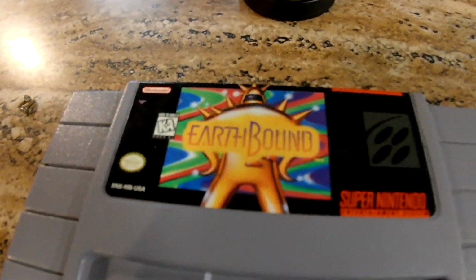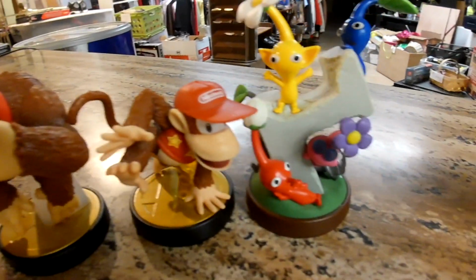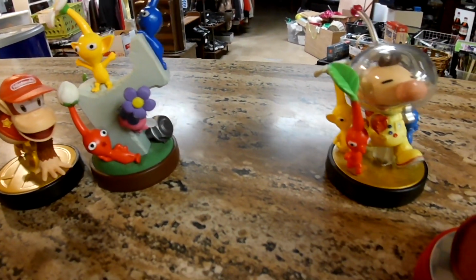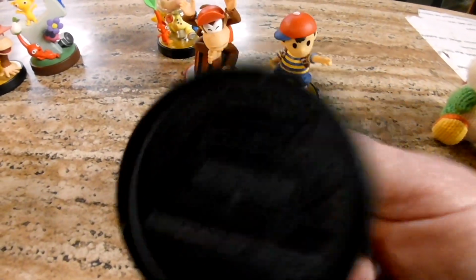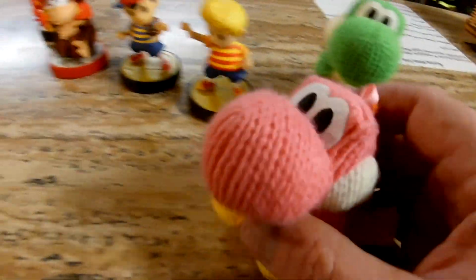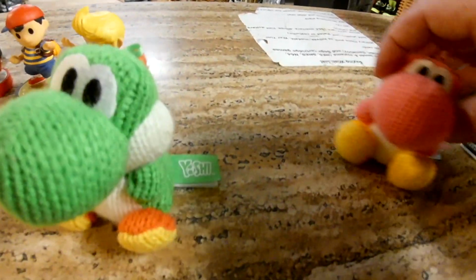Now, this is old, 1995. Now, these are not old. These are Amiibos, so you put these on different game systems, and when you put these on, then you get a few different things. These are from Nintendo. These are the softer ones. Those are, of course, from other. Now, these are Yoshis. These are cute. These are nice. These are from Nintendo. They're very nice, but these are not going to be the most expensive.